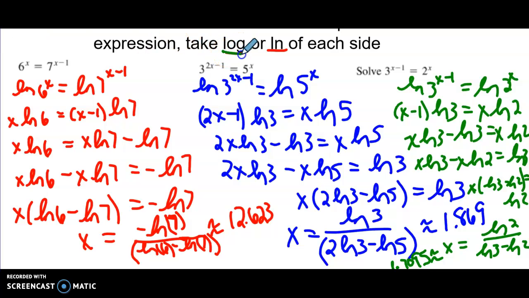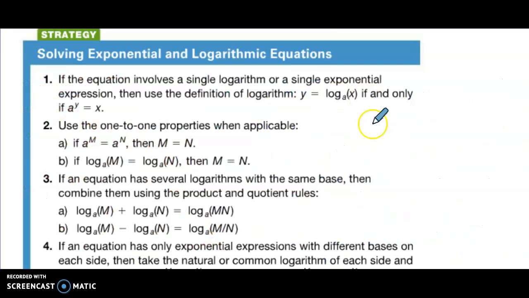Okay. Again, you could be using log. The reason I use natural log is because then if there's e involved, it works out so nicely because e is the inverse of natural log and things will cancel out and it's very nice.